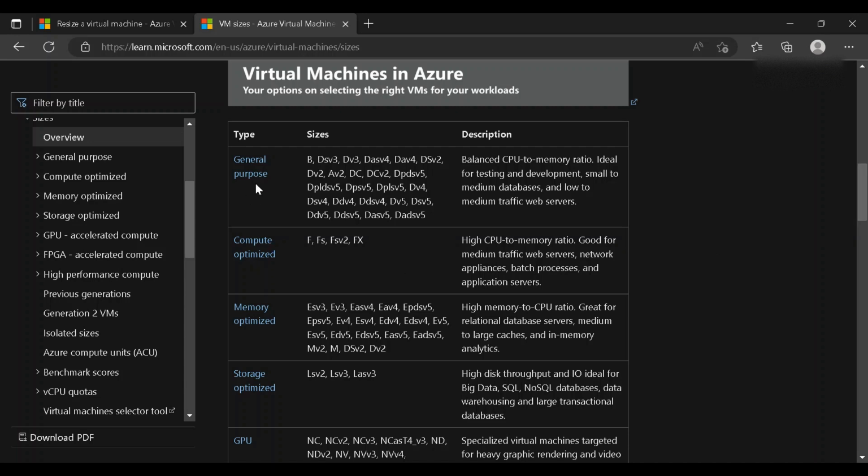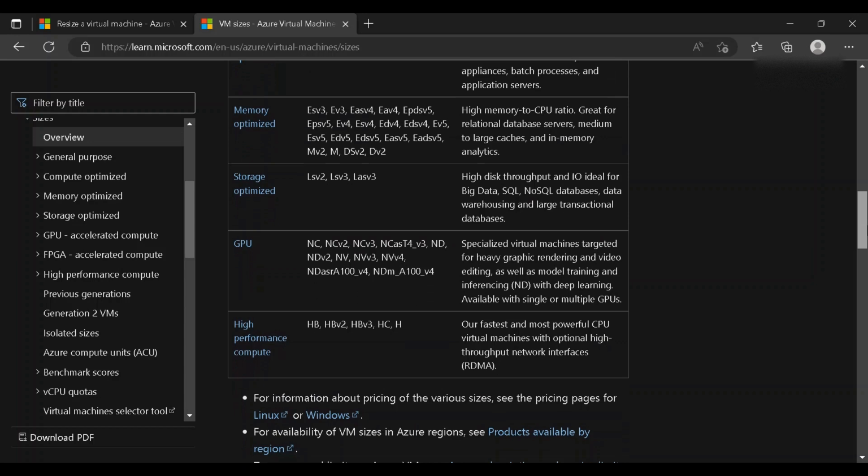As we can see here, the general purpose and what it includes, what flavors are available, and the description of it. We can see the compute optimized F series, memory optimized E series, and storage optimized Lsv2, Lsv3, and Lasv3 series.